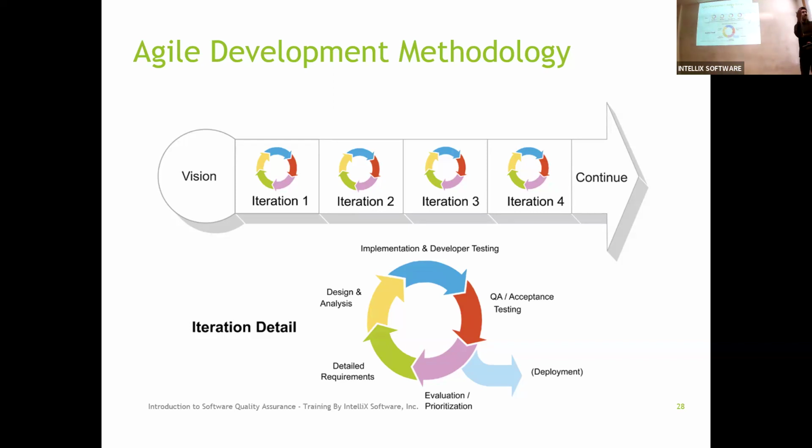3 years versus 1 month. You fail faster. It didn't take 3 years to fail or decide that, yeah, I'm going to do it. You did it within a month, and your cost is a lot lower. The other aspect is if your customer likes it, but they don't like a certain feature, all you do is stop doing work on that feature. You lost only a month, and you still do the rest.